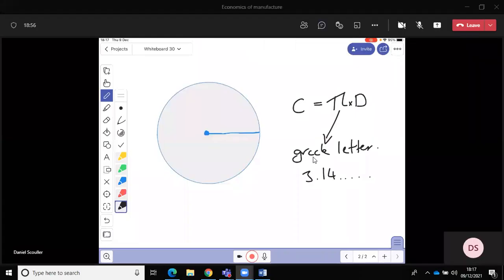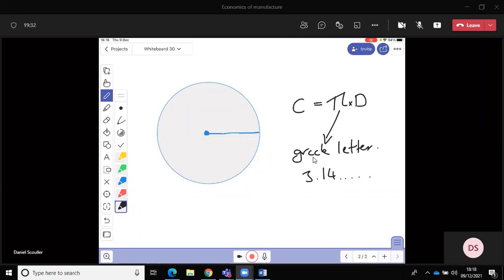If you type pi into your calculator, it's usually down the bottom beside the answer button. You usually have to press shift to get it, and then press equals. It should give you the number written out fully, like 3.14159, blah blah blah. That will continue on loads and loads. So that's why we don't write that number out every time we do an equation, and we use the Greek letter pi to substitute that in.